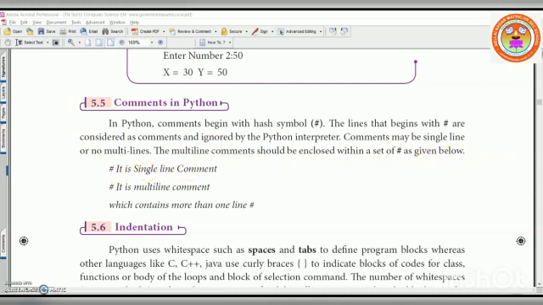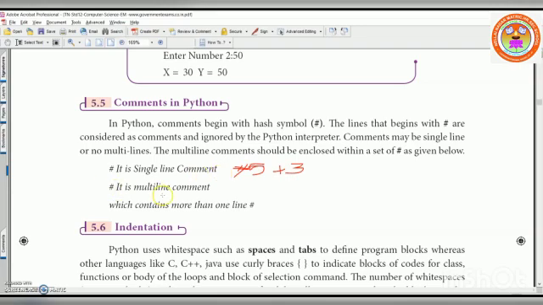What do you mean by comment? This will inform the user about the program. Suppose, for example, just hash, if I give 5 plus 3, the compiler will not perform this addition because I used hash sign here. So this is considered as comment, right?